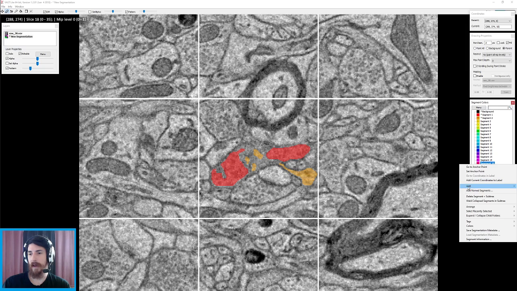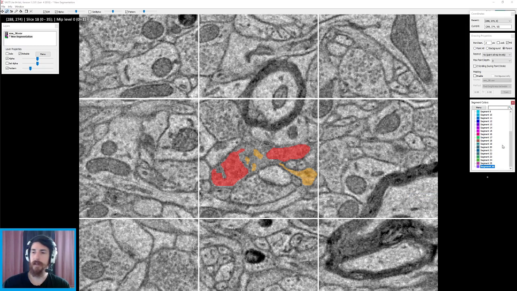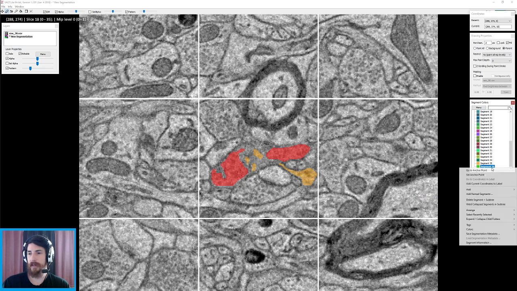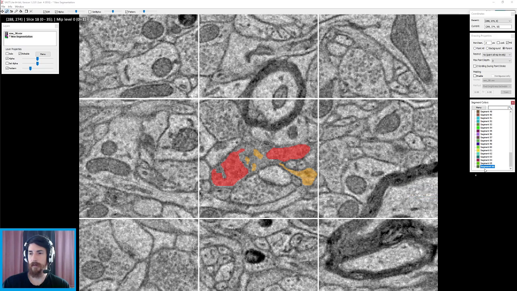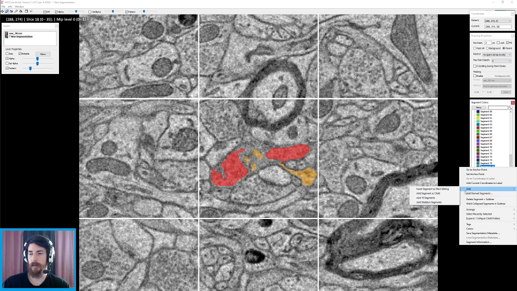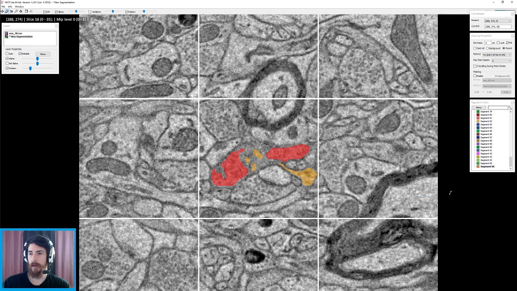Okay, now we're just going to add 10 segments. 10 segments 9 times. Because we want the 99th segment as per protocol. And we are going to double check protocol because that's a good thing to do. If instructed to annotate, label, okay, was not instructed. All other objects, including boundaries, should be 99. So here we are, 99.